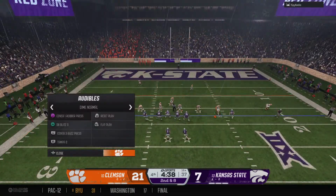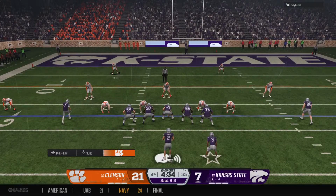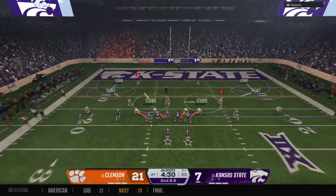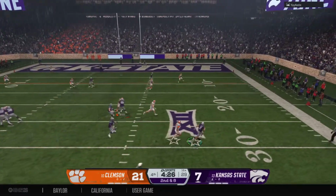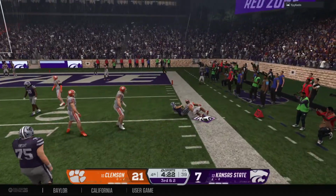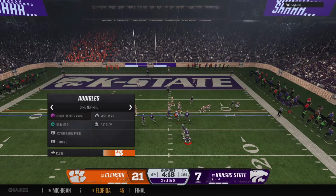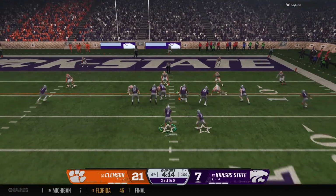Noses his way forward, maybe gets one. They'll mark it at the 18. They'll go to work in the air on second down. The sweet feet buy a little time. Doing damage on the ground as he runs it down to the 11-yard line. Boy, they'd love to pick up this conversion and go to work with a first and goal.